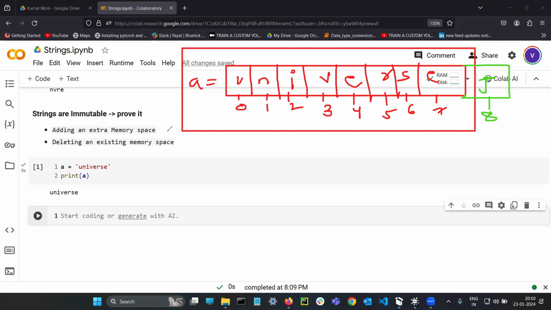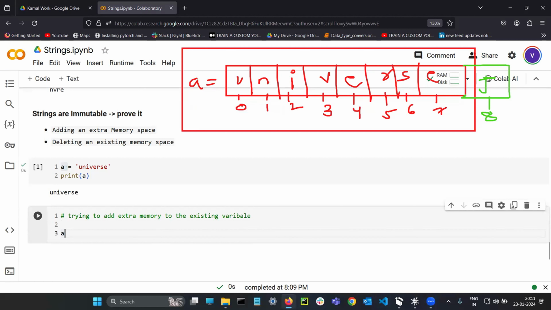So you see here, already in the variable A, universe is there. I mean, some memory is there. Some memory is there, UNIVERSE characters, the memory is allocated. But externally, I want to add some extra memory. See, trying to add extra memory to the existing variable. Terminology also you need to understand. I want to add extra memory to the existing variable because A is already there in the memory. I want to increase the memory.